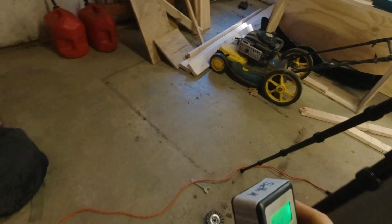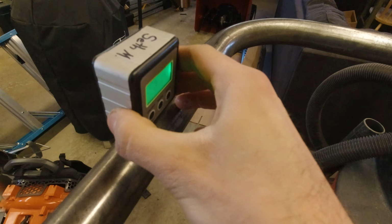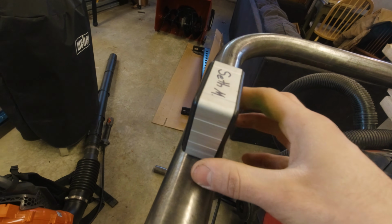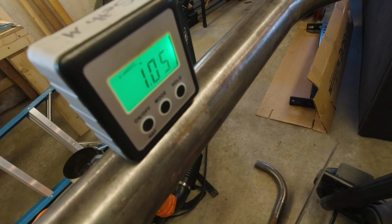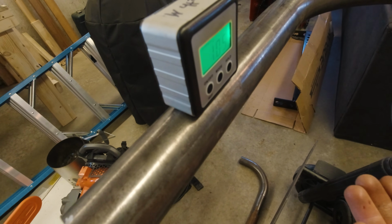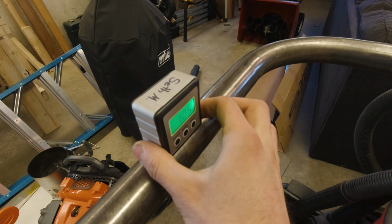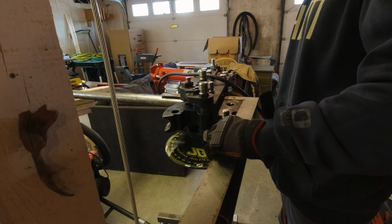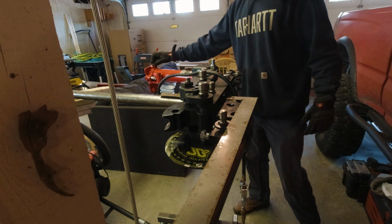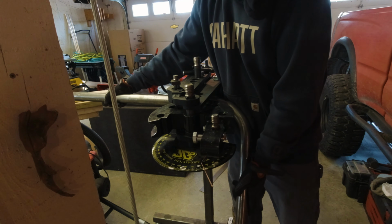I'm not taking a ton of solace in that 100th place or having a ton of confidence in it. But if I go to the bend, and I line this up as nicely as I can at about 1.05, so I'm within a tenth, and I think that's good enough. So I'm going to make this bend, crossing my fingers that it turns out nicely. All right, see how we did.